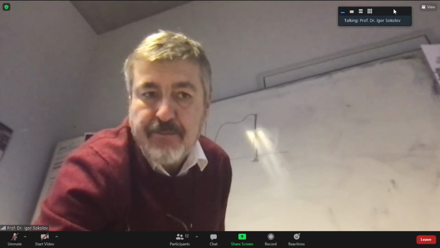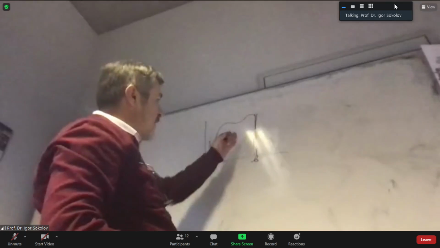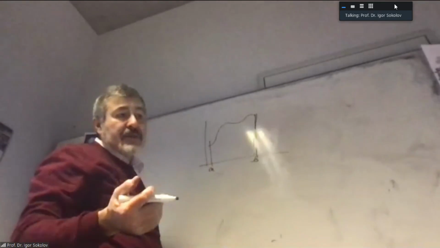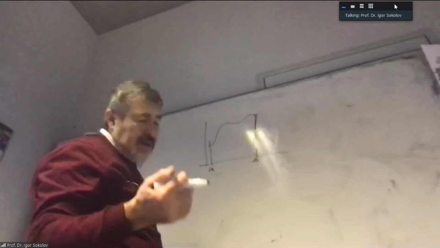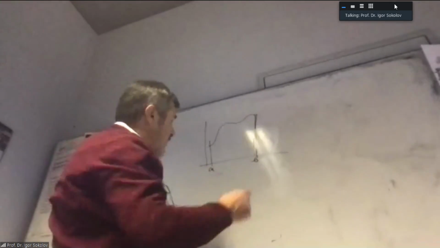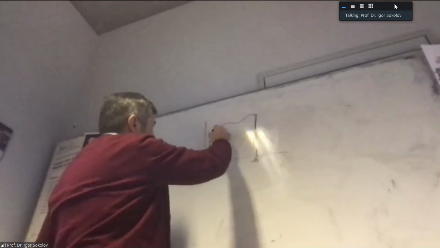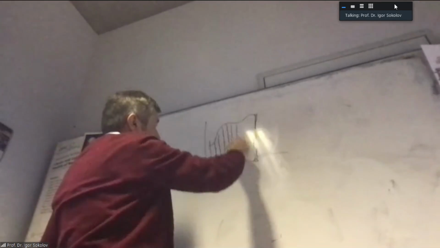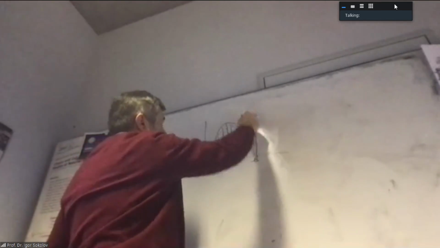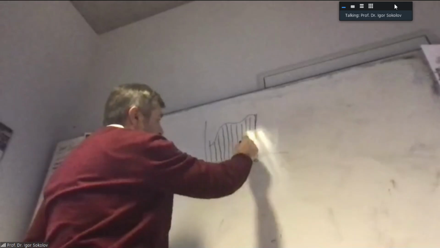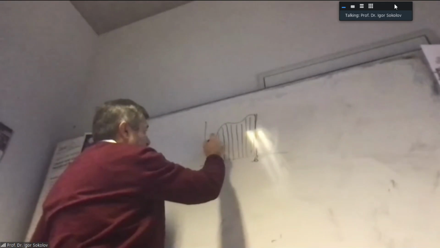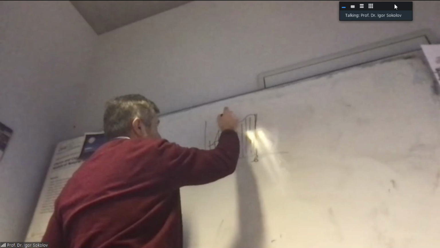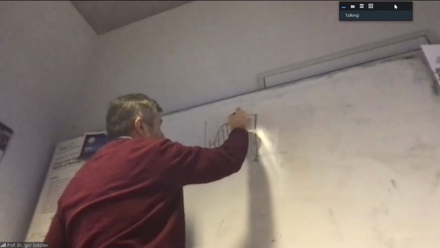And I will concentrate on myself. So I have a function from A to B. The integral is essentially an area below the graph of the function. This you know. How do I calculate the integral numerically? I can, for example, use the method of rectangles. Yes? Here, do this by rectangles.